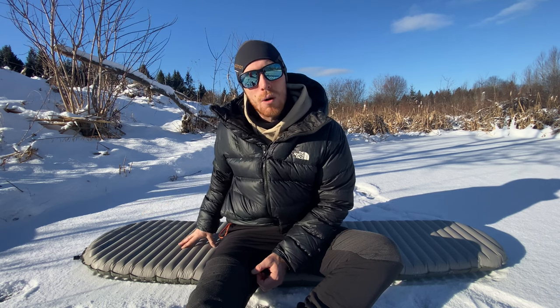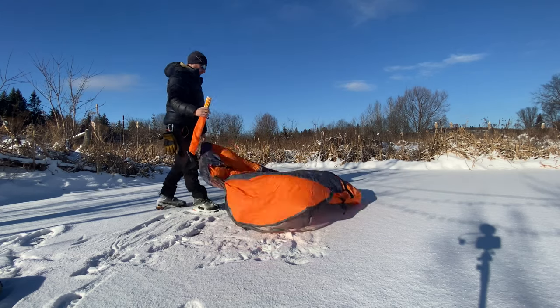The first time I ever used this sleeping pad was that night after climbing Mount Haystack, and that's when I realized how much I had underappreciated the value of a really good, high-quality sleeping pad. It was very obvious to me that this sleeping pad was acting essentially like an insurance policy. In the past, my sleep system was solid at minus 20 degrees Celsius, and with a couple of tips, tricks, and some layering I could bring it down to minus 30 or minus 35 — but at those really cold temperatures it wouldn't be a comfortable sleep anymore. You'd curl up into a ball and wait for morning.